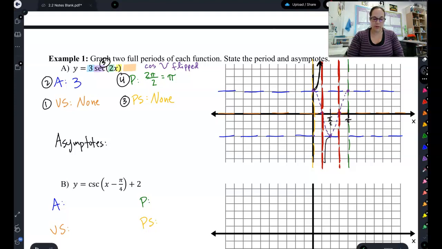This part I'm going to flip to look like this. And the last part I'm going to flip to look like that. And remember, we always need at least 2 waves. So let's go out to 2 pi. So I can do another wave out here. And same thing. We're going to graph the cosine wave, the C, with our dashed lines. Anything that crosses our orange vertical shift line becomes an asymptote. And then we just flip the pieces in between.